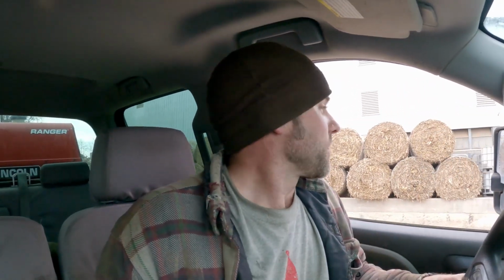All right, we got all the gear loaded up. We got that engine drive that we got a couple weeks ago. We got that thing all working, so we're gonna run both engine drives today. My brother-in-law Josh is here, and so we're gonna see if we can get this thing welded together. I'm pretty excited about that. I'll have to show you that in a minute, but ready to get started.